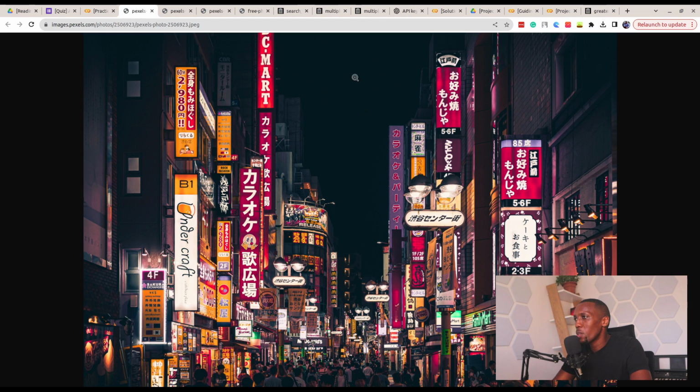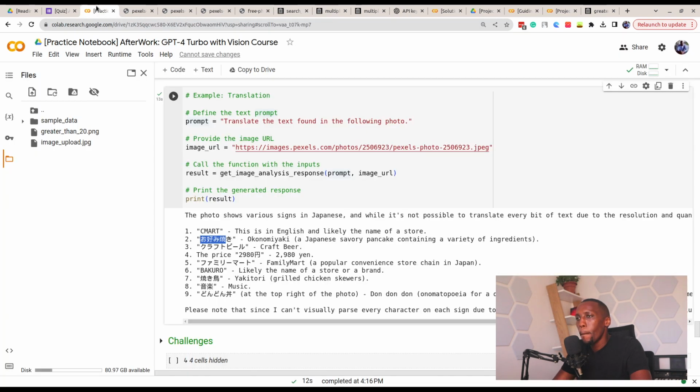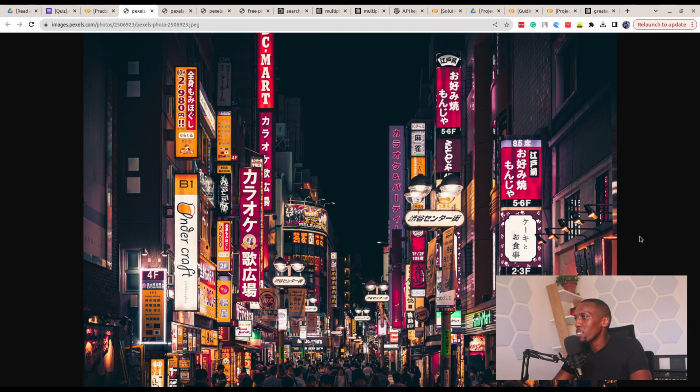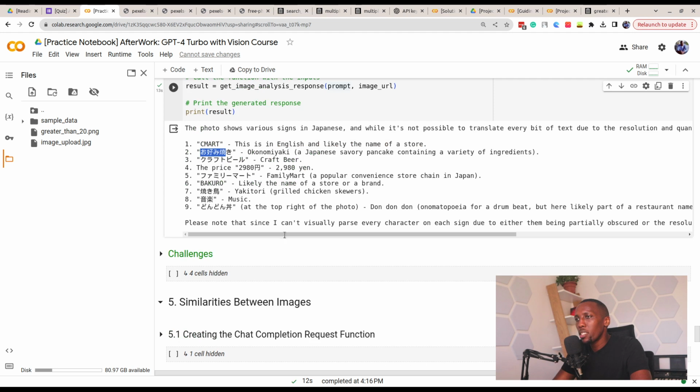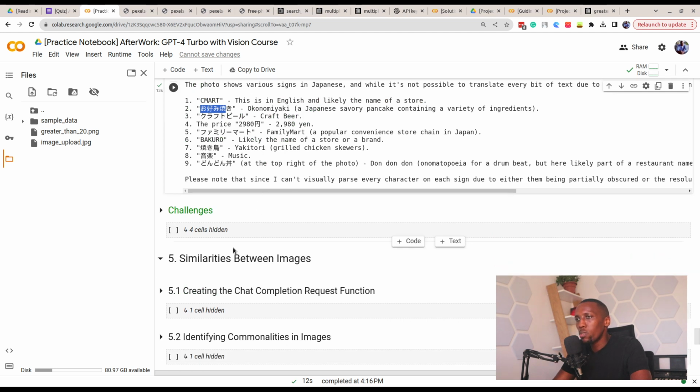Yes, I think it's this one over here. Japanese pancake containing several pancakes. Okay, these signs are a bit confusing, but I think you understand what I mean. So you're able to get different translations from that.